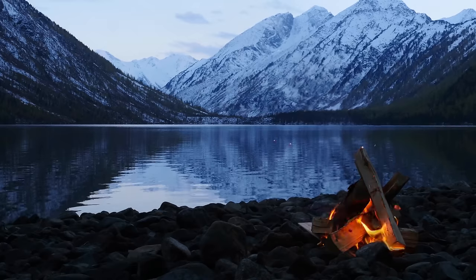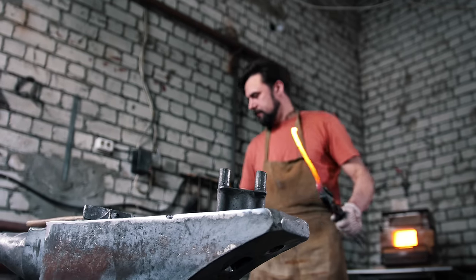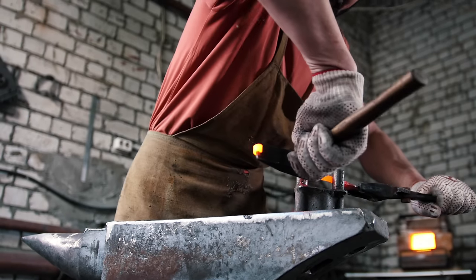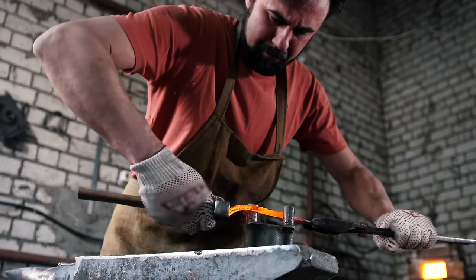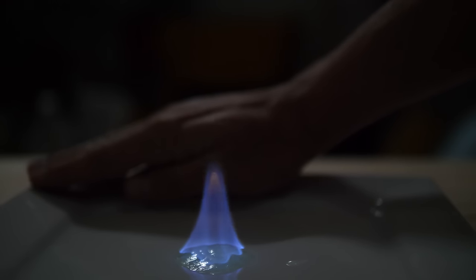When a fire doesn't burn cleanly, you end up with particles of soot — that's unburnt carbon — and when these particles get hot, they glow. It's like when a blacksmith heats up a metal rod and it starts to glow; that's called incandescence. But ethanol burns very cleanly: all the carbon is turned into carbon dioxide, which is a gas. That carbon dioxide will emit some thermal radiation, but because it's a gas it's so much less dense, it doesn't make an appreciable difference.